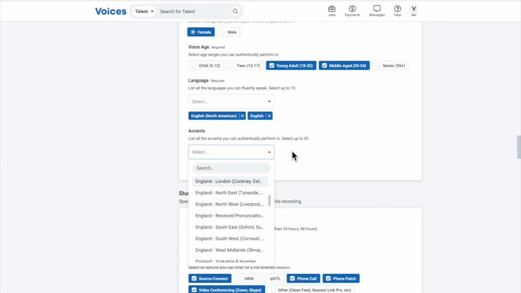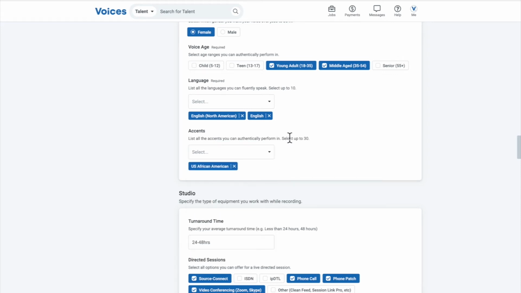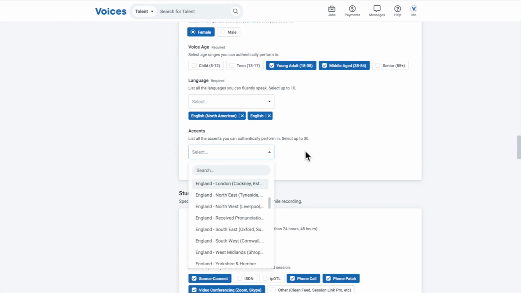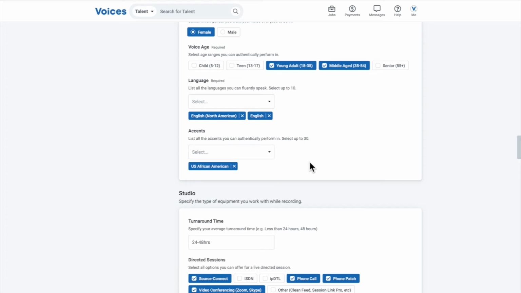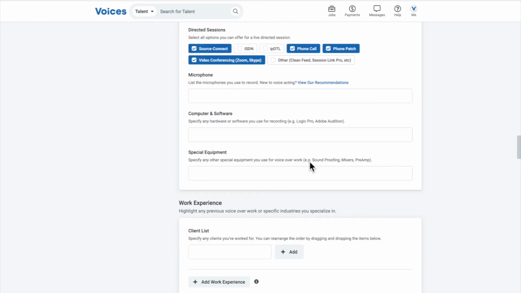And what you want to be thinking of is the audience for these jobs. That's going to be clients in that particular region, right? So just be careful when selecting accents, as you never want to offend a client or something like that. And if you're still working on a certain dialect or accent, it's good to wait until it's 95% accurate in order to put it in your accents section here.